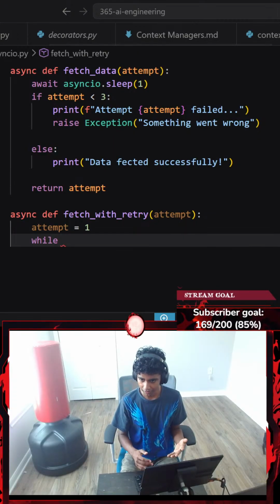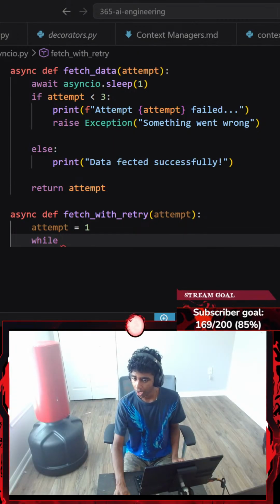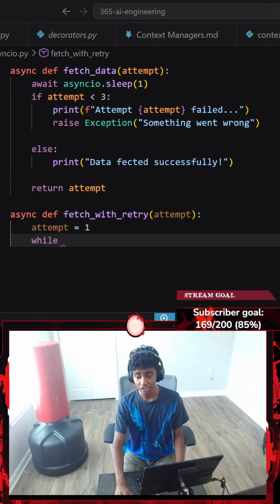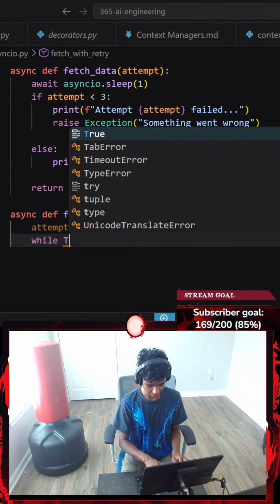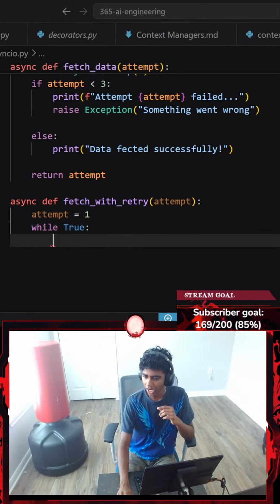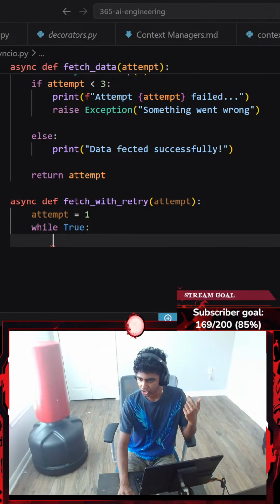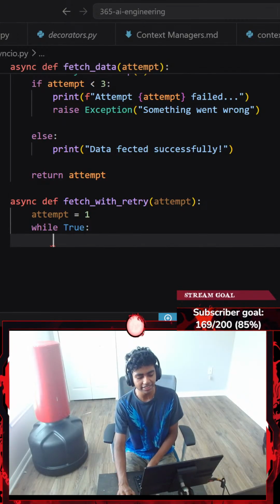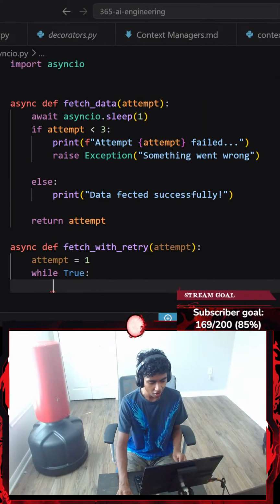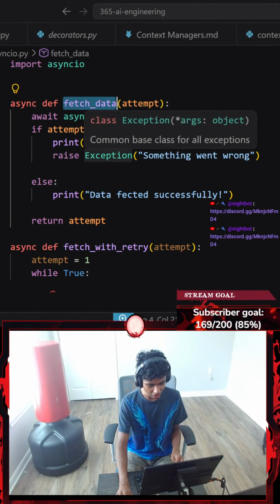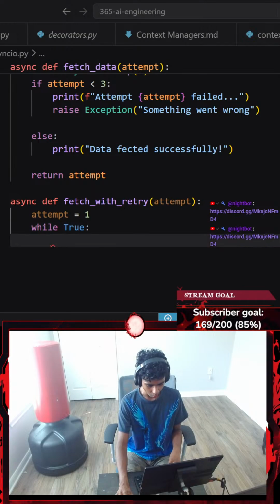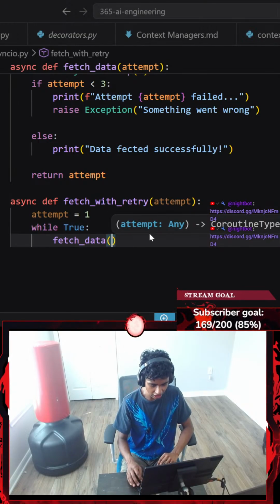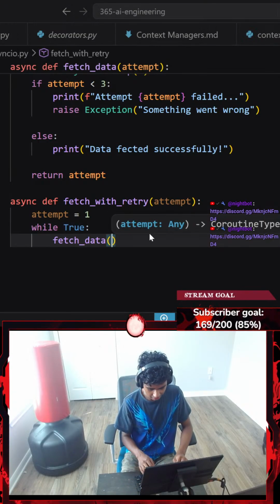Here's the thing, should it be while true? Okay, that is a pretty nice thing. So while true, call our fetch data, as this function requires an attempt.